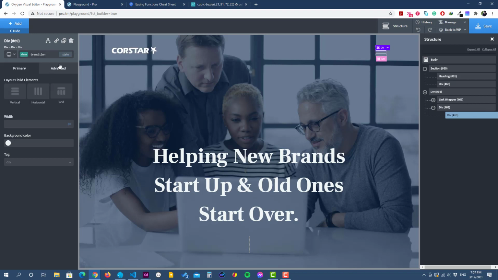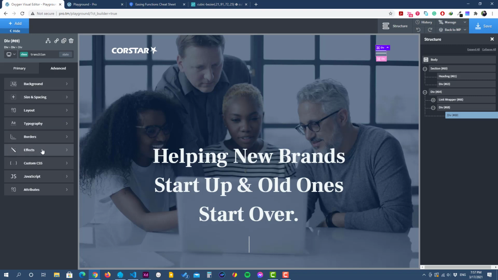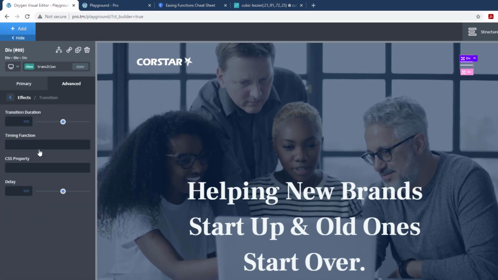To do this, I will go to the advanced effects transition. Then I will set the transition to something like 0.4 seconds. The timing function to ease. For the CSS properties, you can write all, which will animate all the CSS properties, but it's better to write exactly what you want to animate.